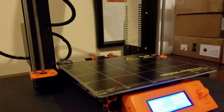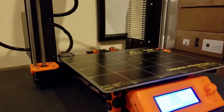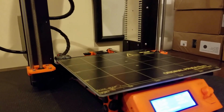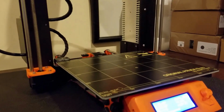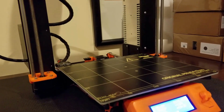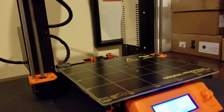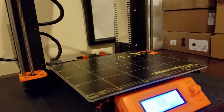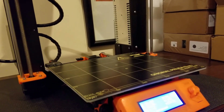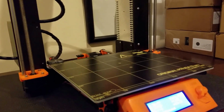But what I didn't know is that V2 calibration isn't some auto-correct. It's a continuous effort. You run it, you correct, you run it again, you correct. If there are pieces that have pulled up, then you get an idea that maybe that portion of the bed needs to be raised, or you're not close enough to the bed itself. There's a lot of trial and error. This is a tinker hobby. You're kind of playing with it. It's not just point and shoot. You're not loading up a file and just printing all the time. You're playing with this stuff.